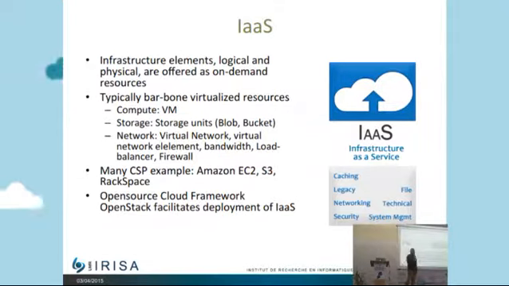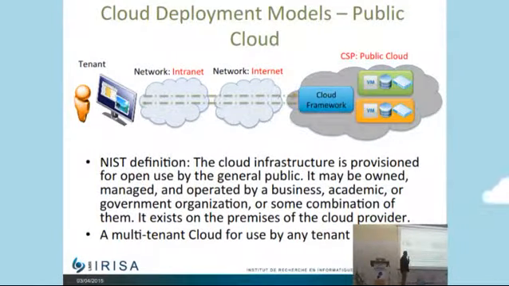Also in the cloud deployment model, we have two deployment models. We have the public one. In the public deployment model, we have a tenant, which is a user or enterprise, who is connected to the cloud framework, and this cloud framework has to handle multi-tenancy, and this framework is public. Here you have the definition of NIST, but I will not go through it line by line. The cloud infrastructure is provisioned for open use by the general public, meaning that everybody can subscribe to this public cloud.